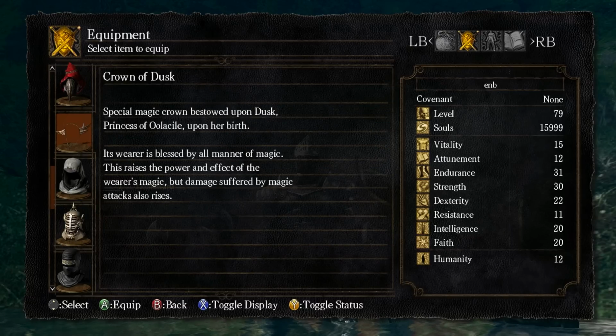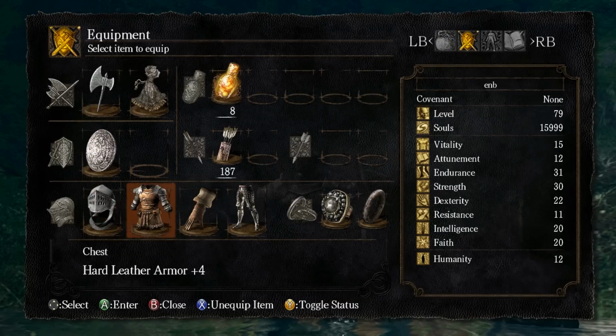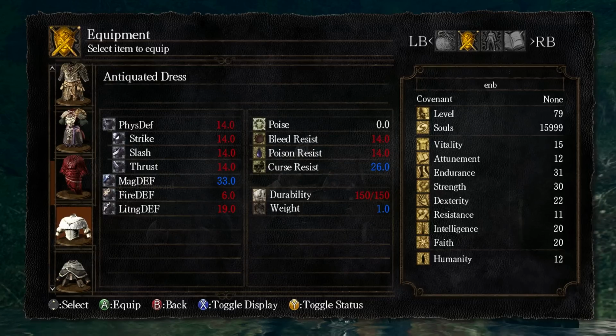Special magic crown bestowed upon Dusk, Princess of Ulyssil, upon her birth. Its wearer is blessed by all manners of magic. This raises the power and effect of the wearer's magic, but damage suffered by magic attack also rises. Very key if you want to do a mage build. This is going to up your magic damage considerably, but of course you have to be careful not to get hit yourself.